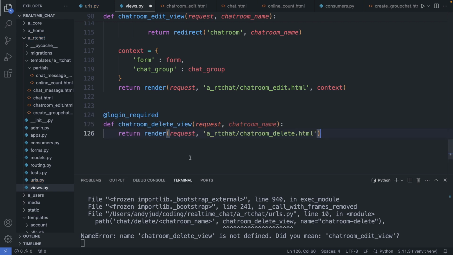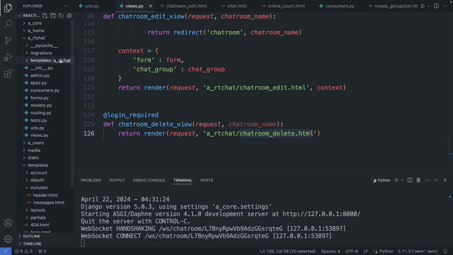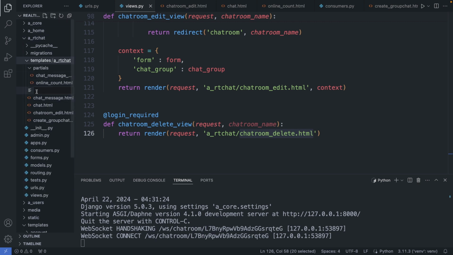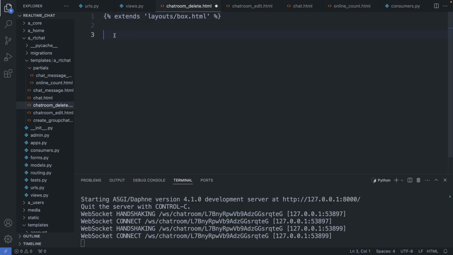And this function returns now the chatroom_delete.html file. Copy the name, save this file, and in our chat folder here, I create this file, extend from the box layout, add the content block, and the title.